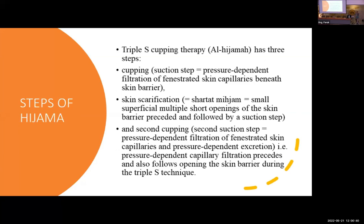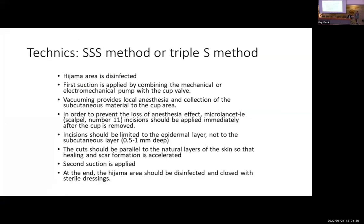If we try to explain the hijama, the triple S technique, we first apply the cups to the skin. This is the suction step, pressure-dependent filtration of fenestrated skin capillaries just under the skin barrier. Then we make very superficial multiple short openings with some superficial incisions. And then we apply the second suction step, where pressure-dependent capillary filtration precedes and also follows opening the skin barrier during this triple S technique. This technique allows optimum clearance of the blood and other toxic substances just from the epidermal level.